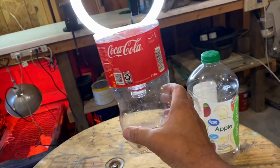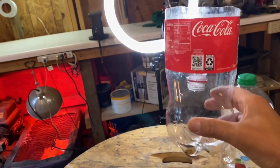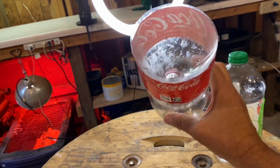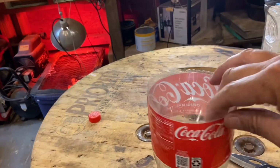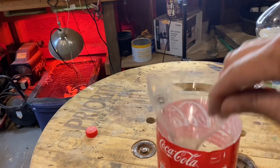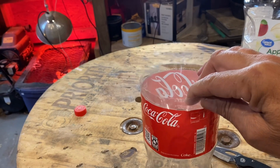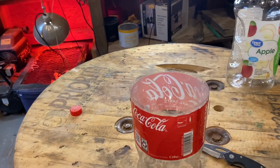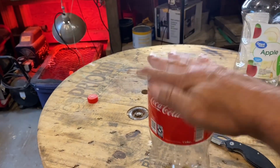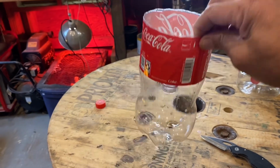So this is what you got. You see that down in there? I just took the top, cut it off, and inverted it and stuck it down in there, and so it fits like a glove. It just fits right up in there. So when you go to clean it out, you can just take that off, dump out your flies and your bait, put some new bait in, and just do like that. That's what it looks like. So there you go, just like so.